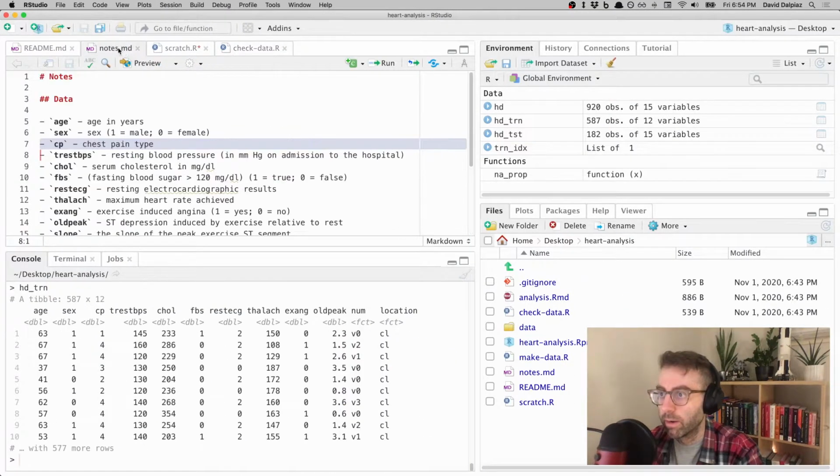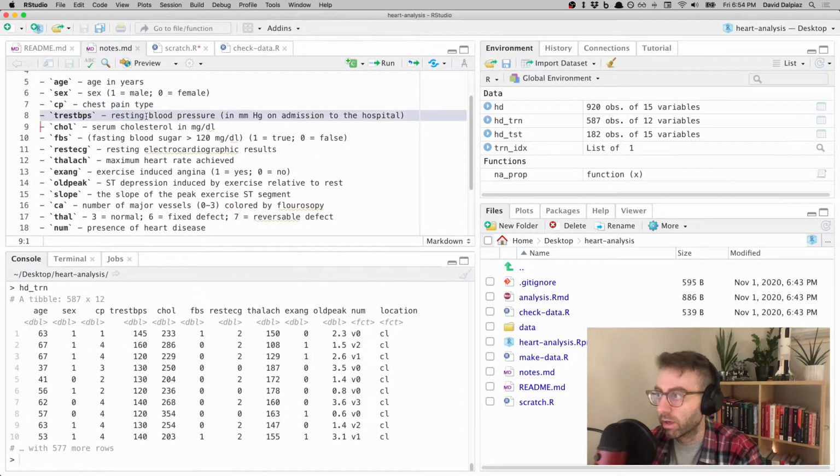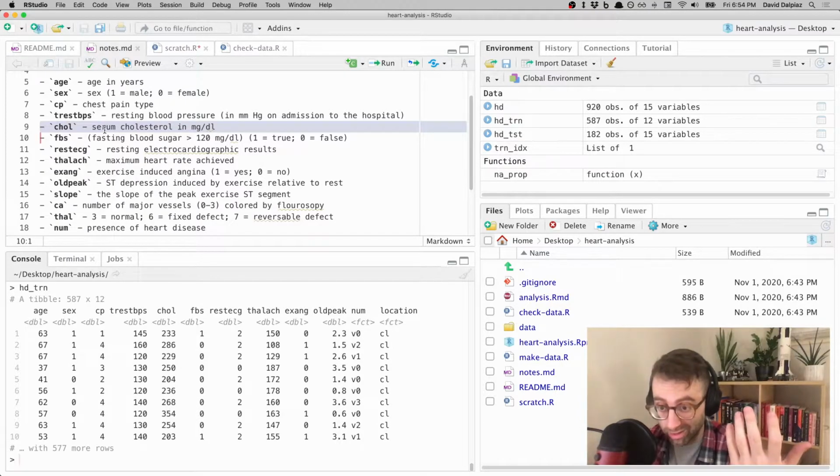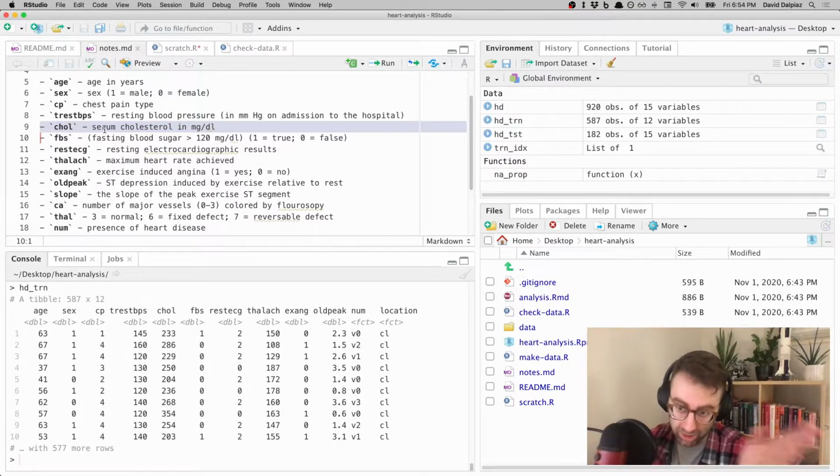If we're thinking about other variables, this is clearly numeric. This is clearly numeric, which we can see here, right? So that's cool. Thinking about what I know about cholesterol, I'm guessing this is total cholesterol. I'd really like a split of this variable into HDL and LDL, which is what you get in your blood work with modern medicine. So that's one improvement we can make to this data collection right away.